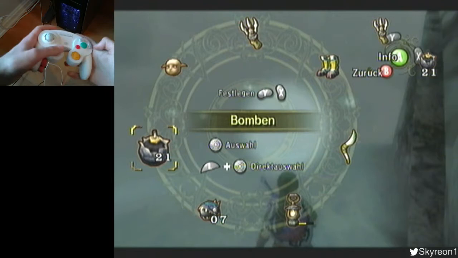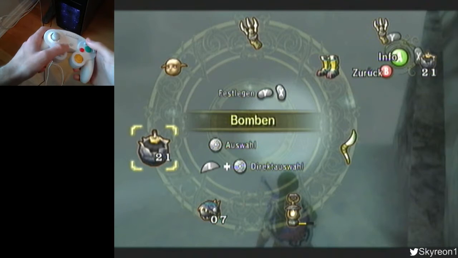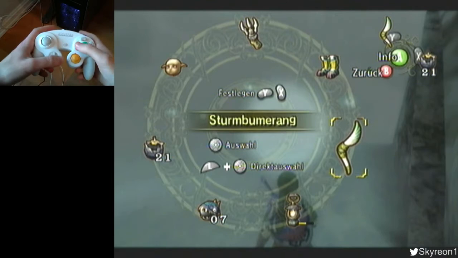Actually no, it's fine. I can die on purpose if I mess this up. But yeah, you want to equip the boomerang now, because you're gonna do an LGA, and technically it's better to equip them on Y and then drop bombs as you're going. We're gonna skip these messengers.